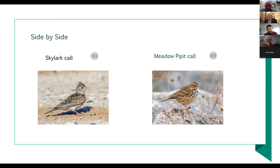When you're surveying, what's the worst that could happen? There might be eight skylarks, you might record 10 skylarks. I would always err on more skylarks than you think you're hearing. If you think you're hearing eight or nine and you can see a few dots and there's some flying, you're probably more likely to be at 12 or 13. But again, just pace yourself. The louder the song, although the skylarks will go up and down and move around a bit, if you've lost sound of one and another one kicks in, count that as a second bird.